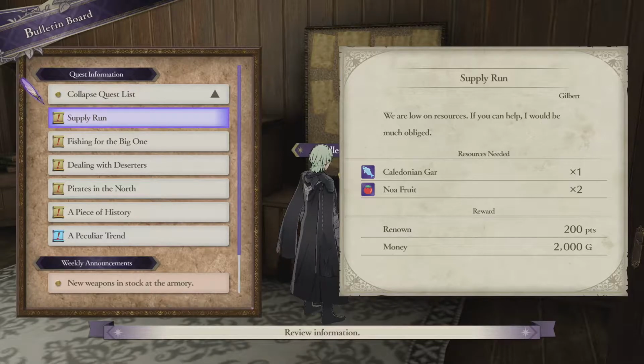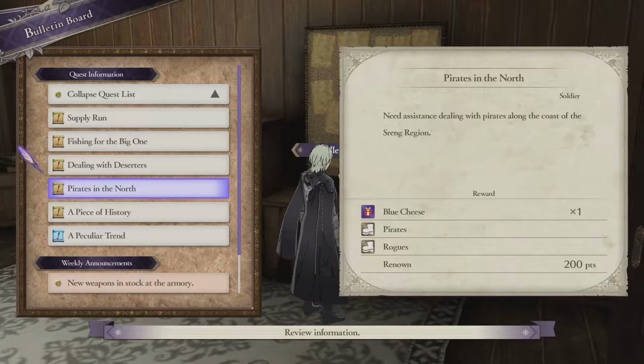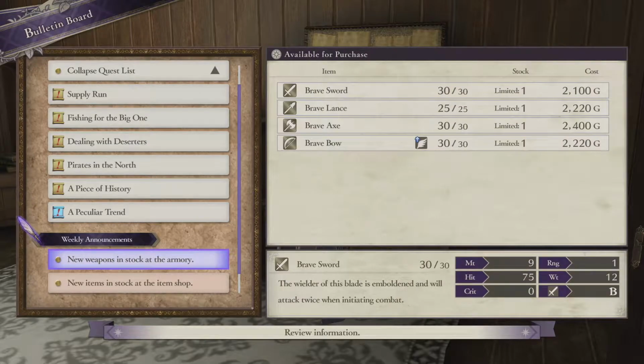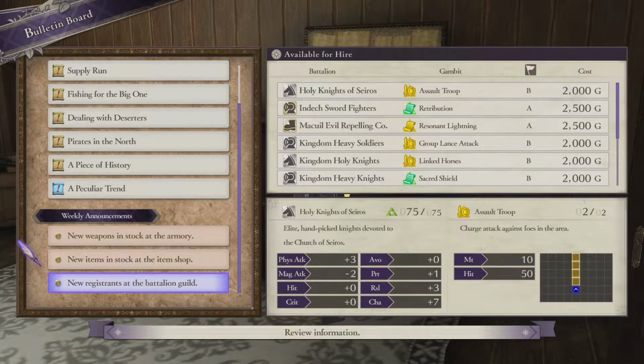So I have a supply run, fishing for the big one, dealing with deserters, pirates in the north, piece of history, and DLC quest, a peculiar trend to get Anna. And then, ooh, the brave weapons. Nice, nice. Those are really, really good. And finally, I can buy 5 Master Seals, get a silver sword, and a lot more battalions along with some DLC ones.